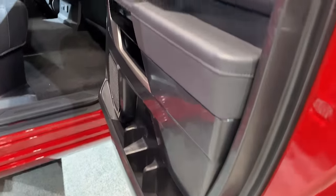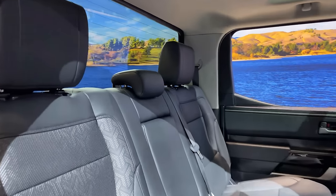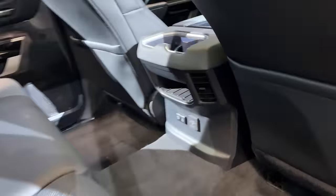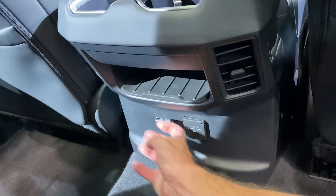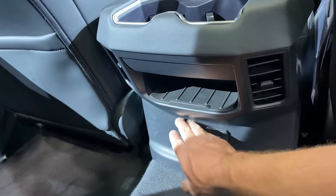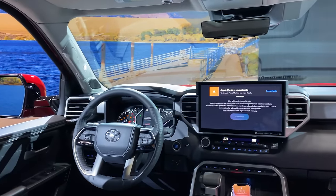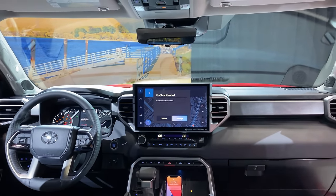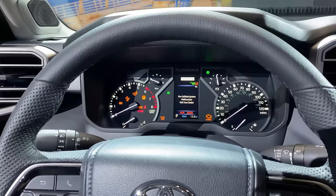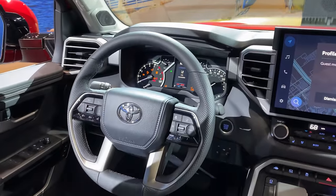Look at all that leg space in the rear. I see rear air vents, different options for connectivity, a 120-volt grounded outlet, a big storage pocket, and cup holders. Obviously dominating everything is the 14-inch screen. Along with another screen — the multi-information display with your gauge cluster. There are two different configurations for that as well.